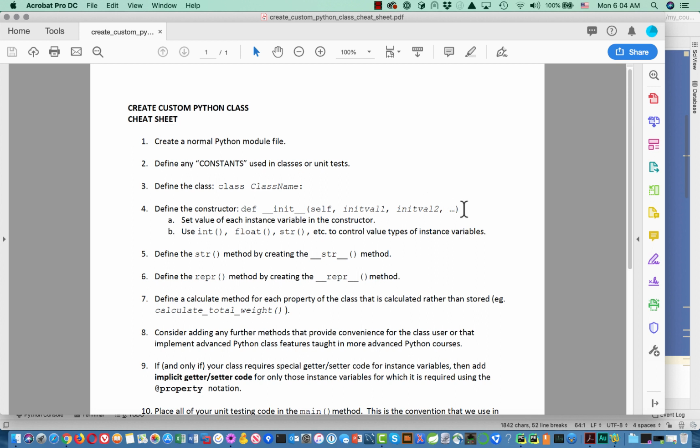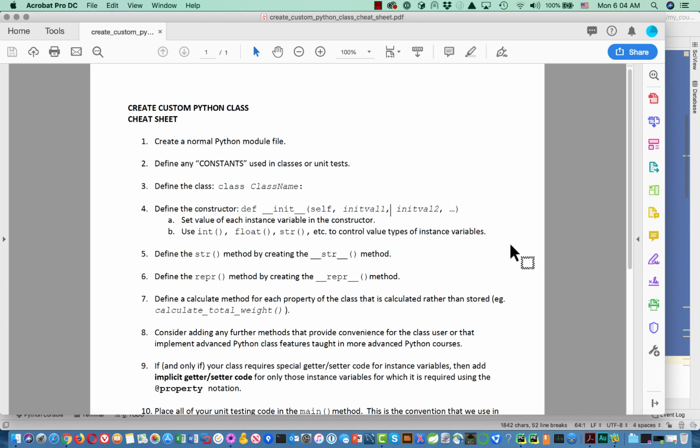So what do constructors do? Well, they actually take the instance of the class and they assign initial values such that the instance is completely populated. So they set the value of each instance variable in the constructor.